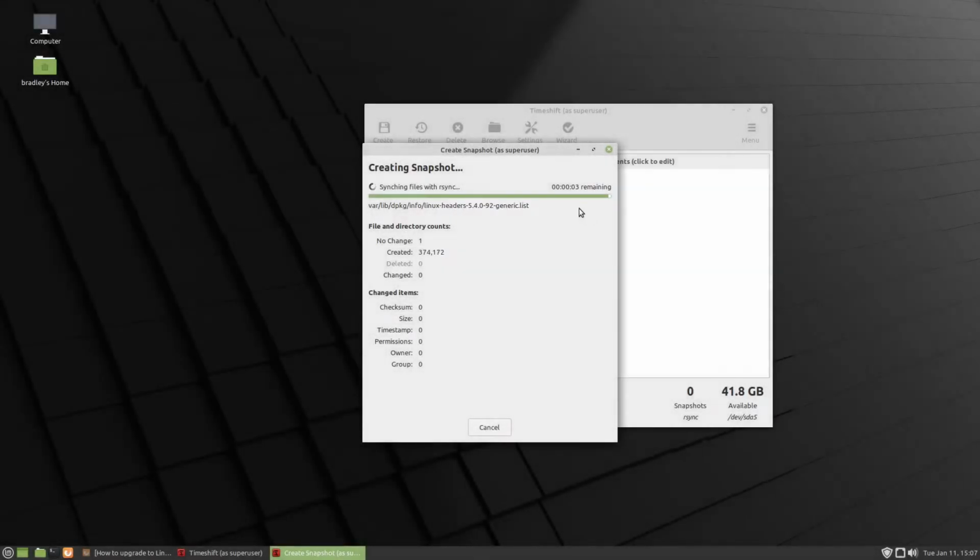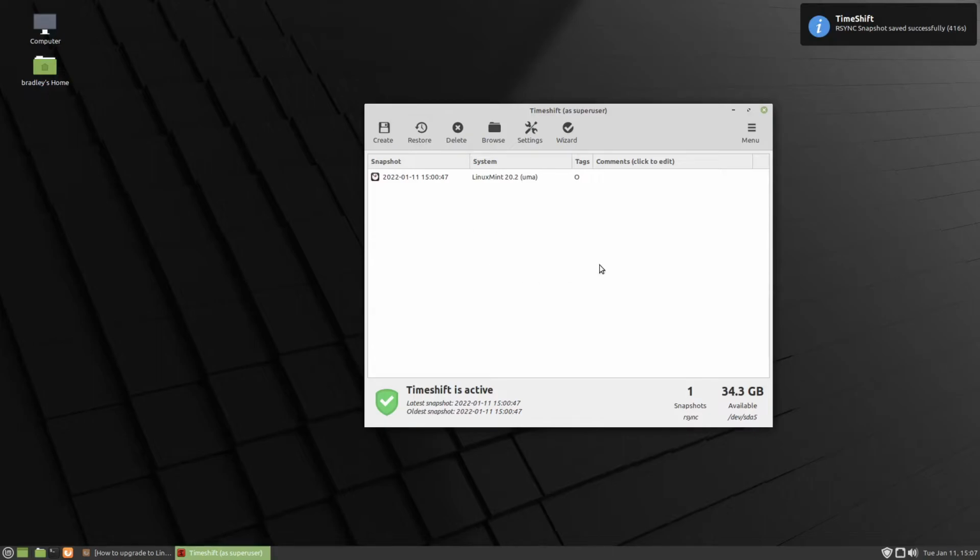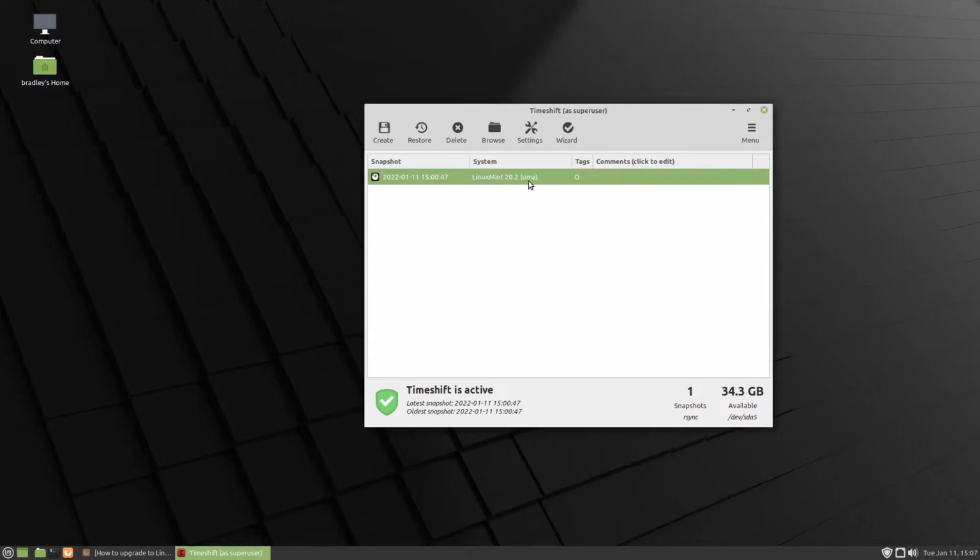Just about done with the snapshot. Once it got about halfway through, it went from 10 or 13 minutes down to about 3 minutes. So it didn't take near as long as what it was suggesting earlier on. So here it is. It's got a date and timestamp. We can see it's 20.2, and O is on demand.